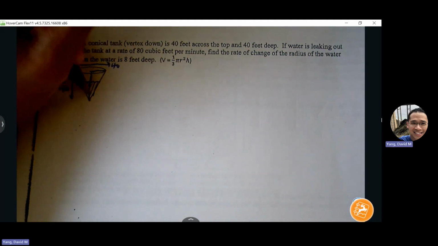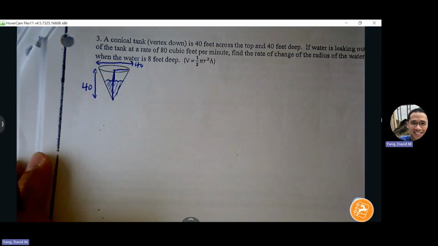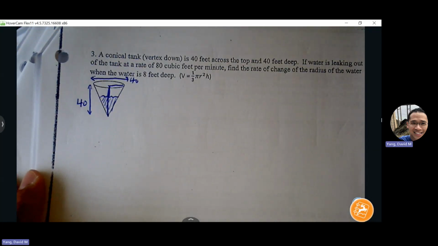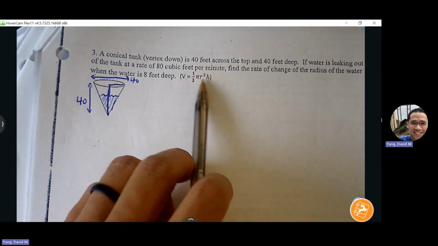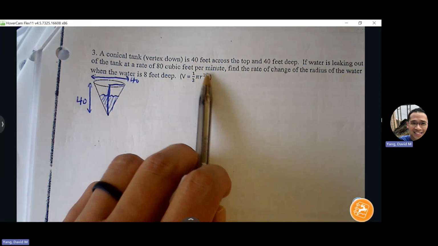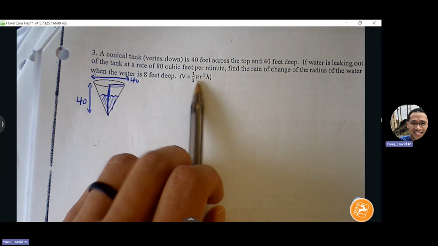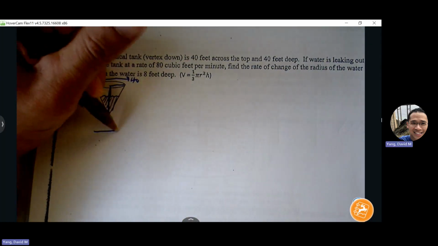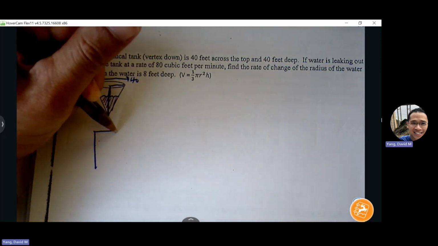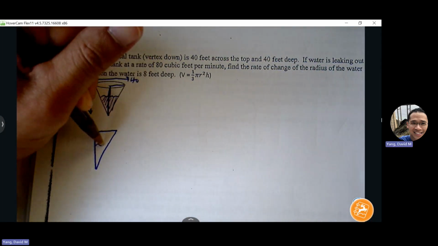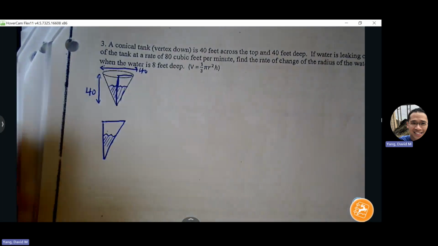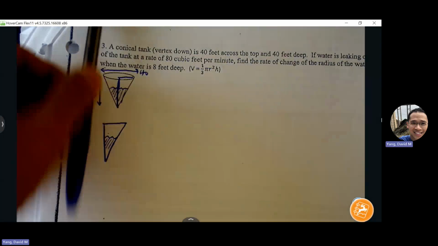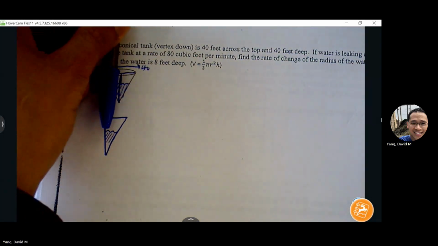Okay, so let's draw a cross section to see that relationship, so we can build that relationship between radius and height. The goal is we want to get rid of one of the variables or replace one of the variables in terms of the other, but still maintain something equivalent to this equation. So I'm just going to redraw this diagram as a 2-dimensional cross section, just that triangular portion right there.